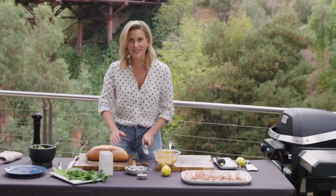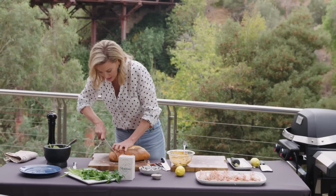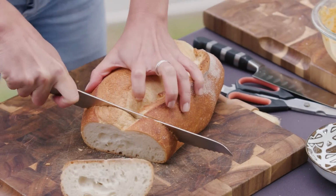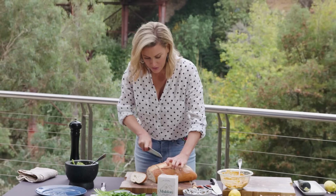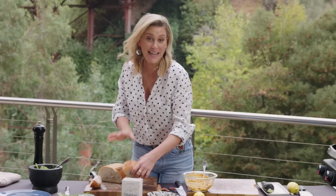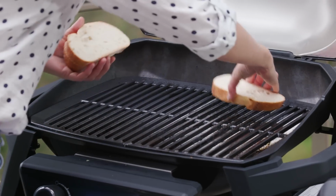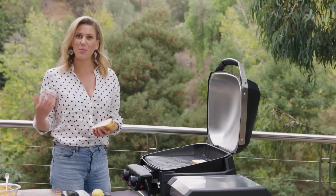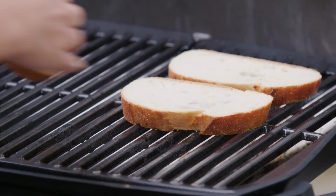For the bread, just some sourdough bread. I'll grab my serrated knife and I just want to cut about 2 centimeters thick. Cut 3. And now I'm going to place these on one side of the Weber. I don't need to oil them at all because I will be adding the butter later on. And I'll just place them on the cooking grill.